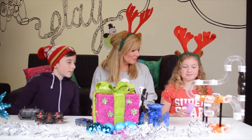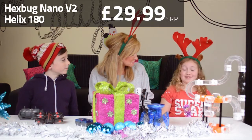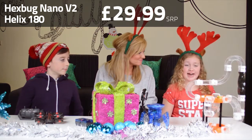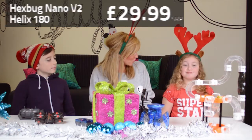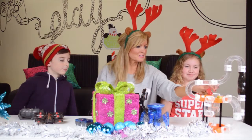Chloe, what have you got here? This is the Hexbug Nano V2 Helix 180 set, if I'm not mistaken. That's correct. Why did you choose this one? Well, because I think it's quite strange and it looks good for the family. It's strange, in a good way. Shall we show everybody how it works then?